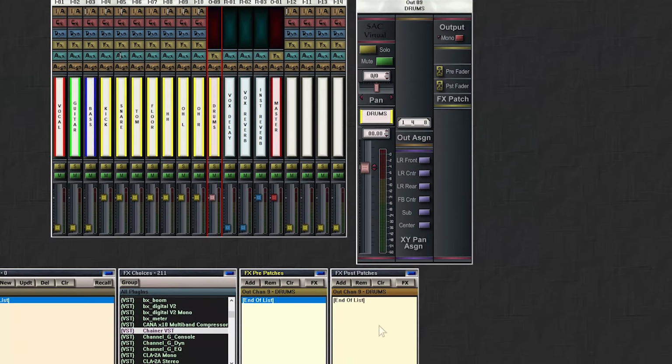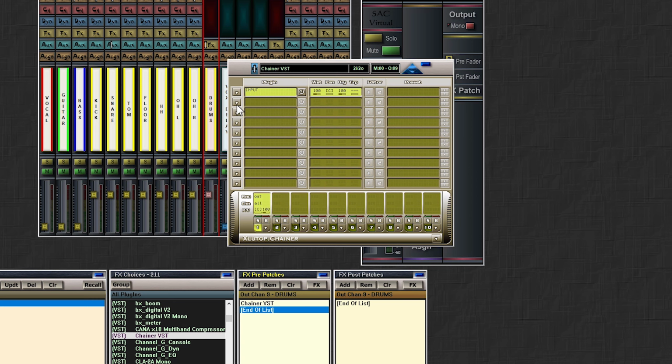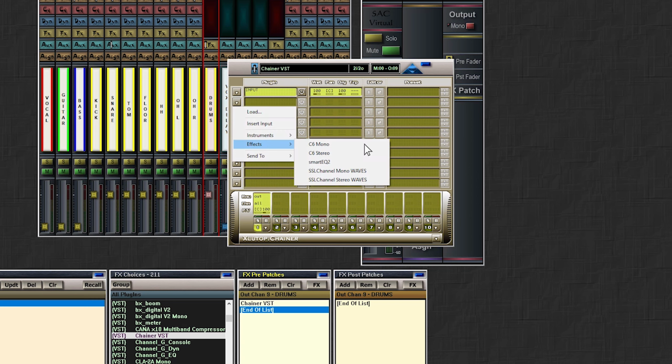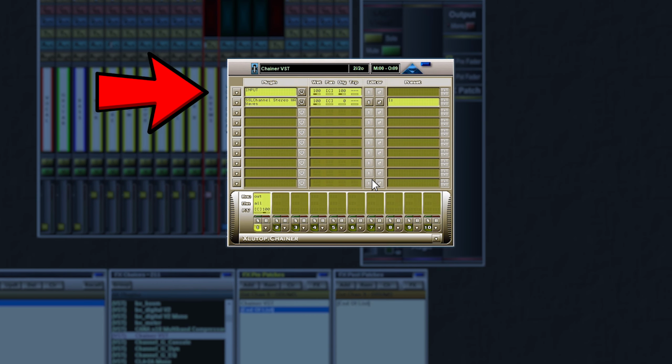So, let's try the SSL channel from Waves once again. I will load the chainer first, then I'll click here, go to Effects and choose SSL channel stereo. Remember, if you use this chainer plugin, never try to load something on the first row. This is only the input of the plugin, so always start with the second row.